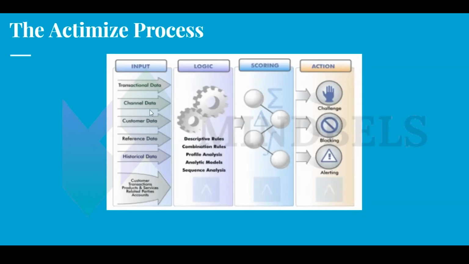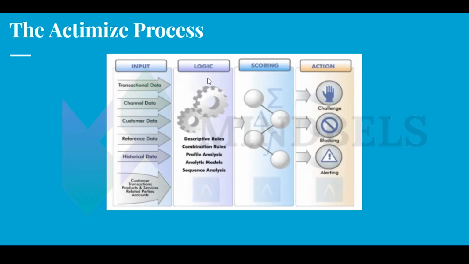Some customers will have a dedicated channel, like a payment channel, and from that they will directly derive. Some customers will have the CDD directly, and all will come from the customer data. The reference data will be collected from the relationship manager, and the historical data will be from the company backend. I mean, the company database, the previous transactions and all this stuff. These are mainly the inputs for this Actimize process to understand whether it is a potential alert or not.